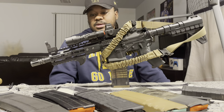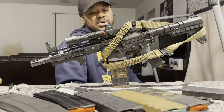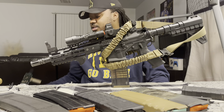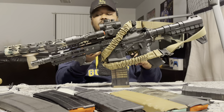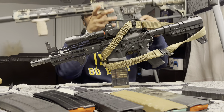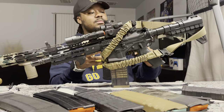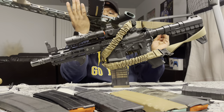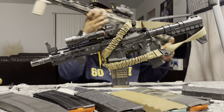It's easy for concealment in a truck or a car. Y'all can see the size difference compared to my AR rifle. I don't know if you can see it on camera, but that's my AR rifle right there — look at that. I just painted it about a week ago. We're going to review that another day.